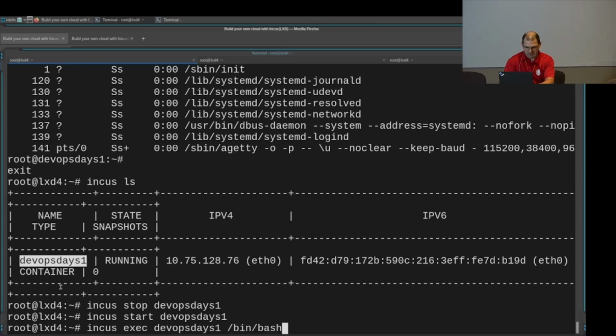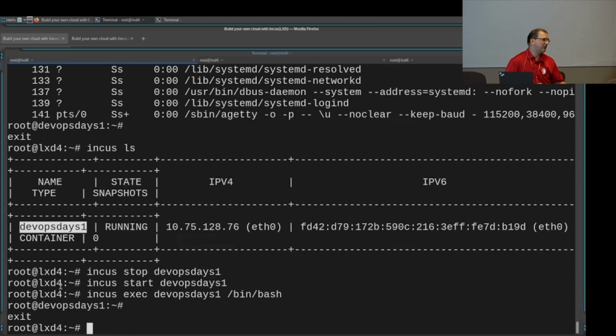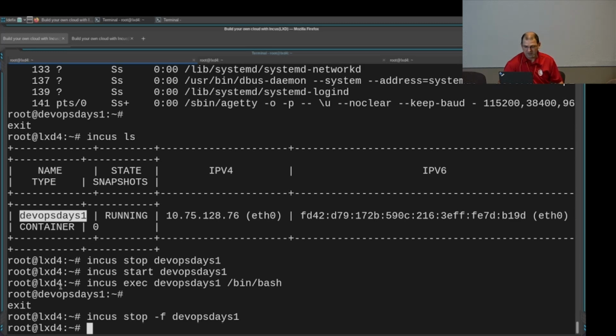And now, what if we have a process that doesn't want to die for some reason inside the container? Or we just don't want to wait for the operating system to finish correctly? We can force that thing to shut down, and that would be with stop this. It takes a little bit less time, and it's obviously faster. The restart is the same thing, so there's no need for me to show it.